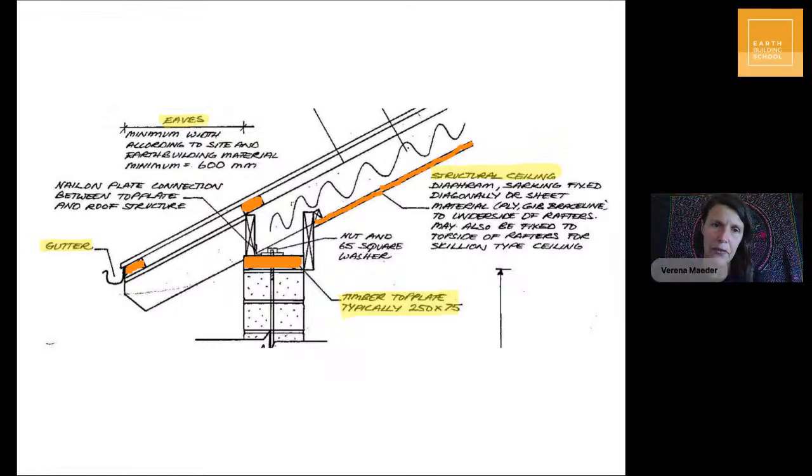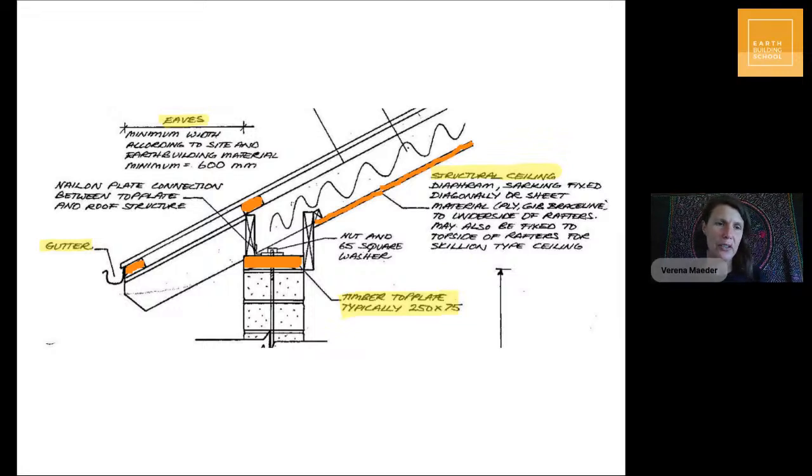So your ceiling diaphragm does that. It's often made out of plywood or diagonal boards. So you need to incorporate that. That's important, and I'll show you another depiction of that in a moment. So you have the ceiling diaphragm attached to your rafters, giving stability. And then on top of the rafters, you have smaller pieces of timber going the other way that then allow you to fix your roofing material.